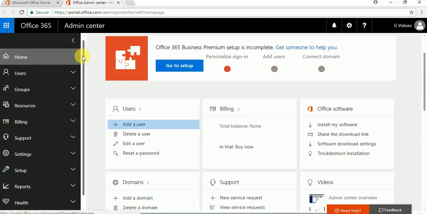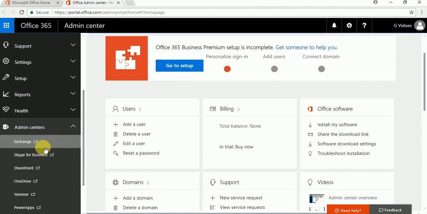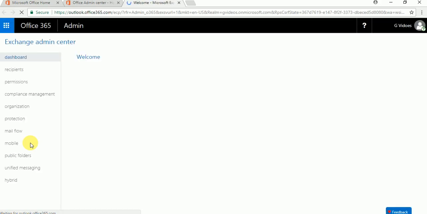In the admin center, if you come down, there are various admin centers for each of the services. You can go to the Exchange Admin Center. So you can select Exchange Admin Center. So this will open up the Exchange Admin Center for the Exchange Online service which is being provided by Office 365. So in this Exchange Admin Console, you will be able to see all the information related to Exchange. If you have worked with Exchange 2013 or Exchange 2016, the Exchange Online Admin Console is more or less similar to the Exchange Admin Console of Exchange Server 2013 or Exchange Server 2016.